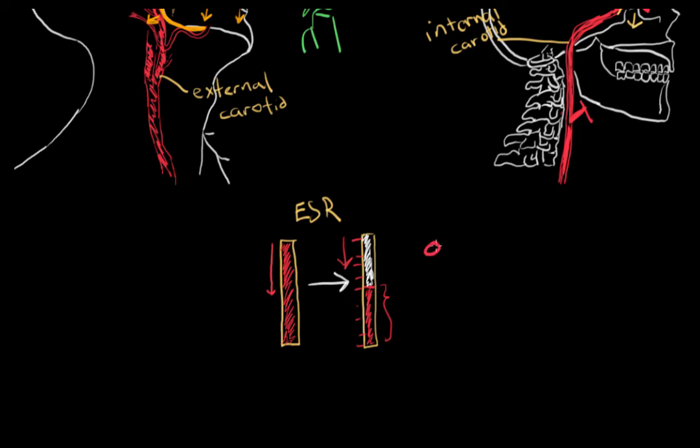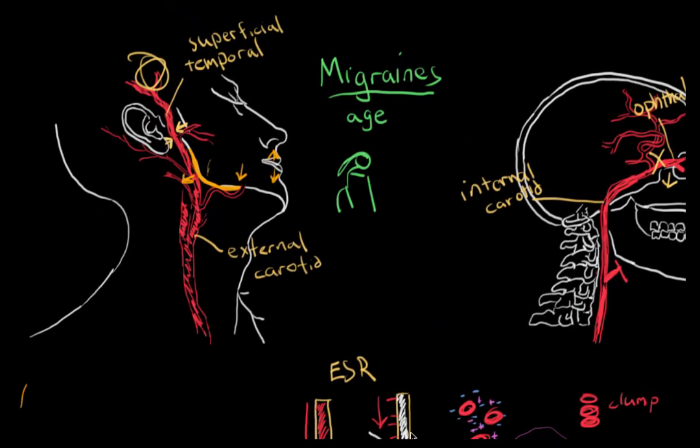Red blood cells are actually negatively charged on their cell surface. This is from proteins, other things that they have on their surface. So here's a bunch of negative charges. So in a normal healthy individual, red blood cells are going to repel each other. However, in a patient with acute inflammation, they're going to get positively charged proteins that are secreted by the body to combat pathogens. These are released during inflammation. And so these interfere with the cell surface of red blood cells. And what you end up seeing is red blood cells start to stack together. And therefore, they can stack more easily in this tube and they sediment further.